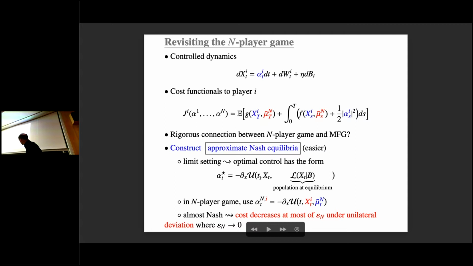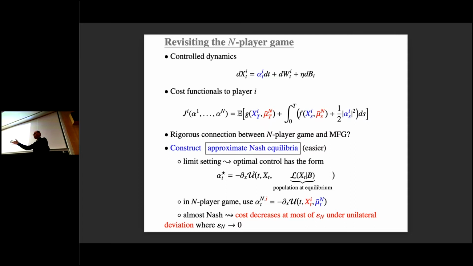Here, I decided to use calligraphic U because I wanted to emphasize what happens in the presence of the common noise. But when there is no common noise, this is much easier. You could say, well, I just put the derivative in x of little u of t, x, and I play this strategy in the particle system, and then you would have the same result. Maybe this is a bit subtle, but what is the difference between writing in terms of calligraphic U and writing in terms of little u? Well, to write in terms of little u, there is no need for uniqueness of the MFG system, the forward-backward system of two PDEs, Hamilton-Jacobi and Fokker-Planck.